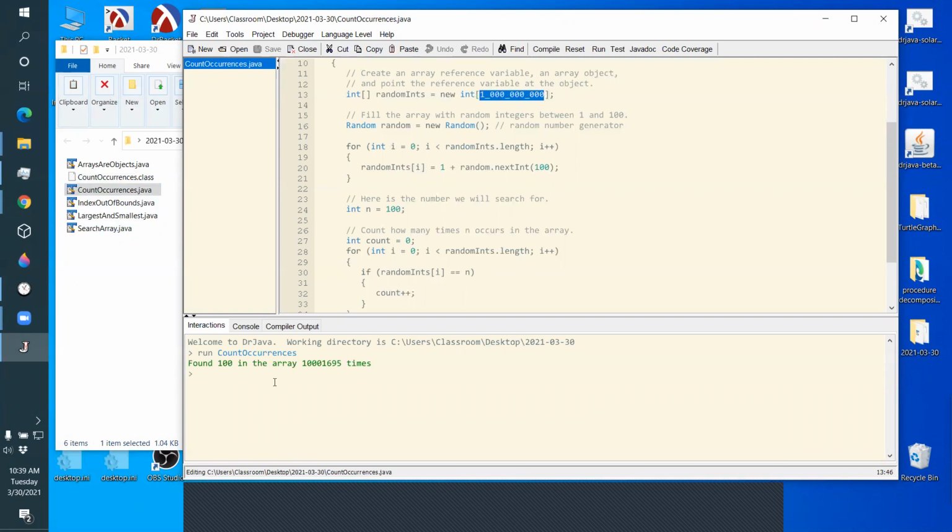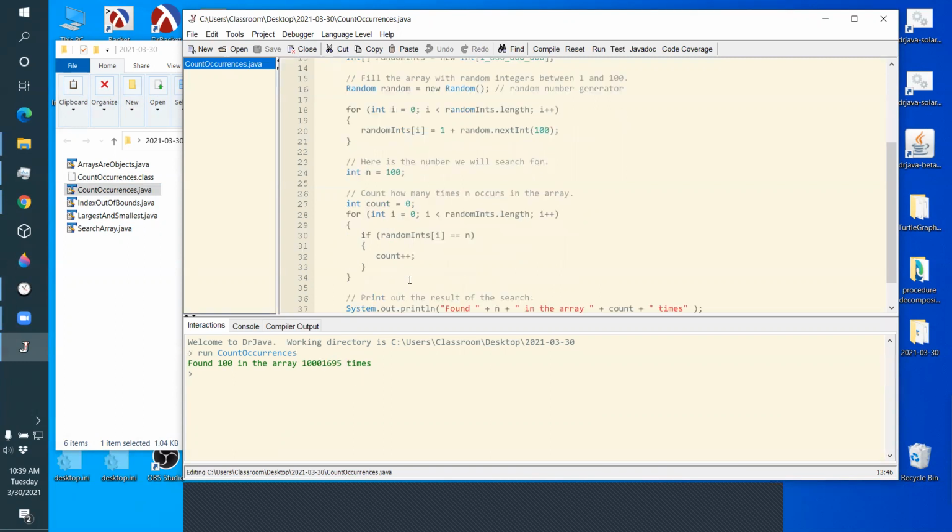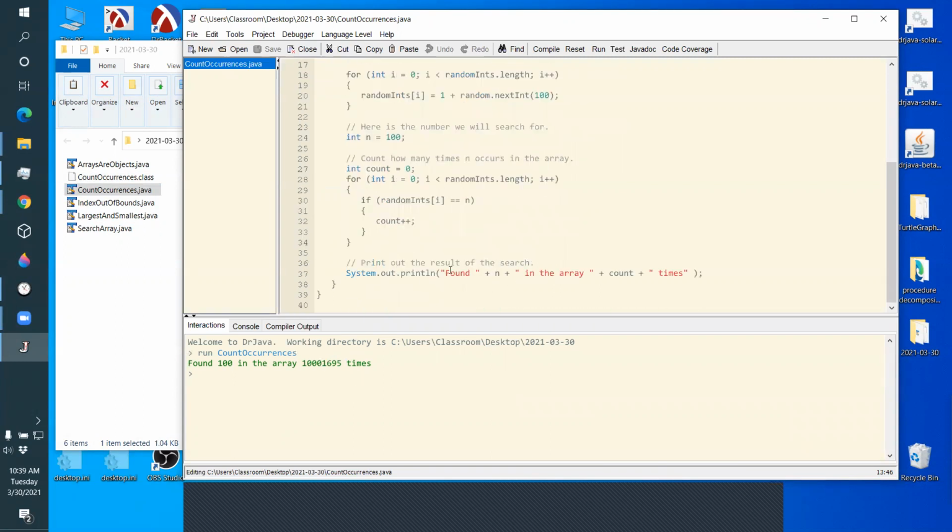And we found the number that many times. Remember in the homework assignment, I asked you to print numbers with commas in them. So I actually should have used that here. I should have printed that number in a way that put commas in it, because it's kind of hard to read. So that is the number. There's 10 million. Okay, so I found it on the order of 10 million.